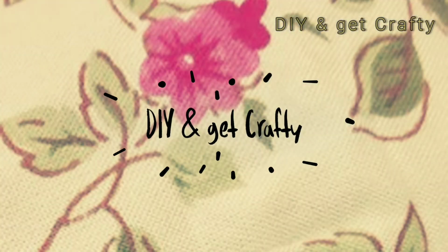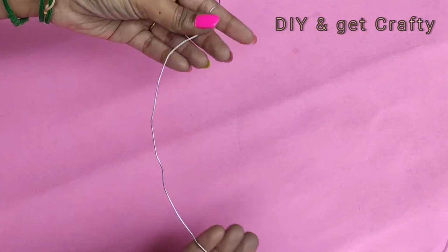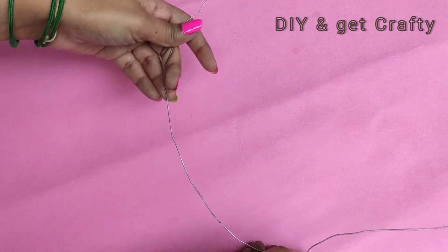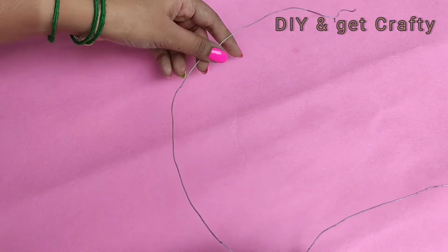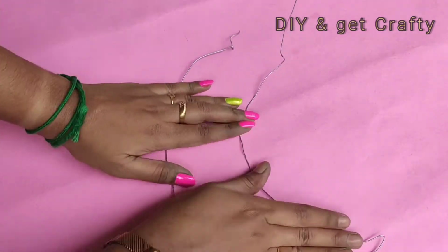In today's video, we are making yet another wall hanging, which is a moon macrame, and for this we need a metal wire and a cotton twine or a macrame cord. First of all, we need to make the crescent shape out of the metal wire. For that, I'm bending the metal wire in a crescent shape.